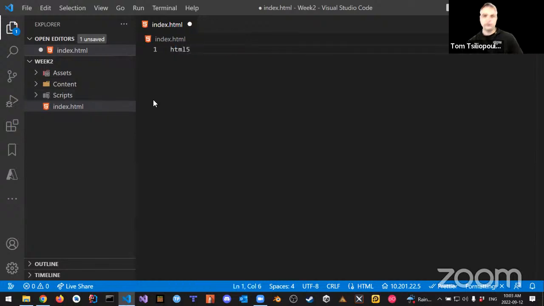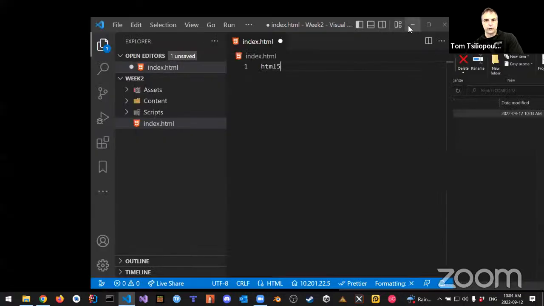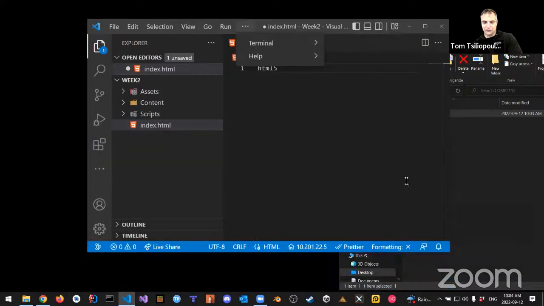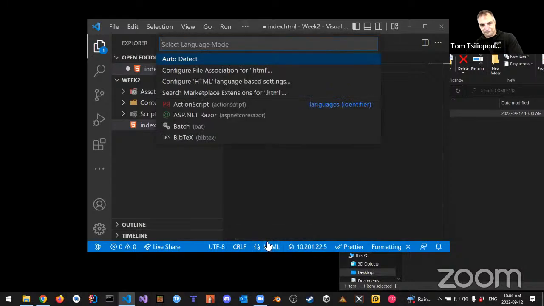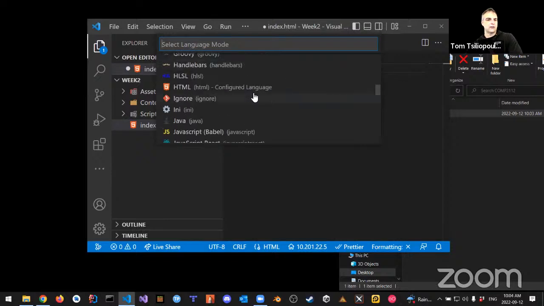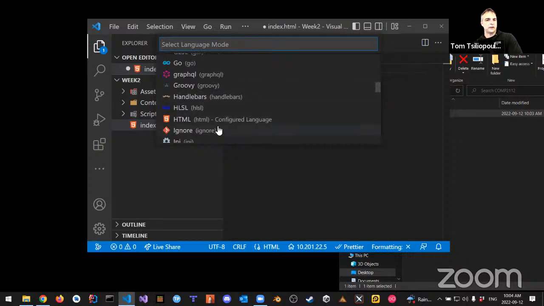It really depends on how you're set up, okay? I'm just going to pull this up here as an example. Sorry, I'm just working with a monitor that's slightly smaller than I'm used to. On the bottom of your Visual Studio Code, notice that what it's detecting here is HTML, right? There you go, HTML. It does auto detection. So depending on what extensions you have installed with Visual Studio Code, it'll detect what you're doing. Here the configured language is what it says, right?